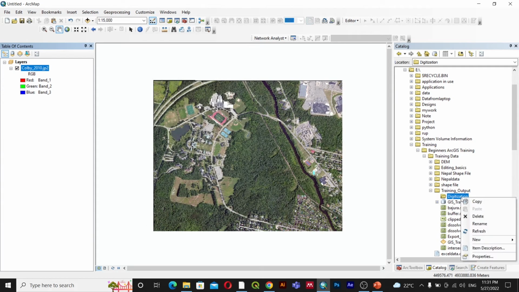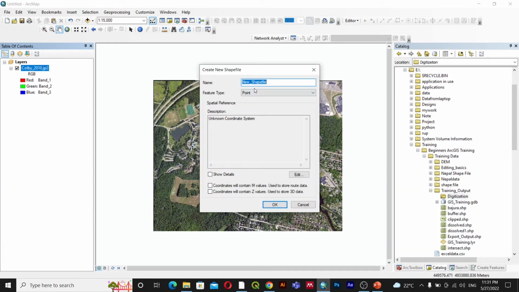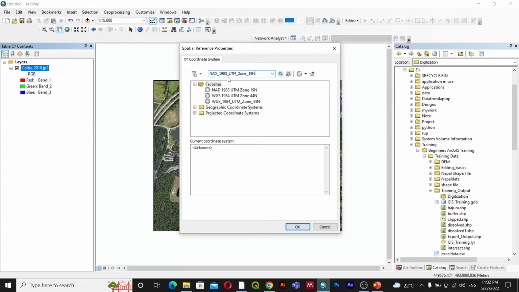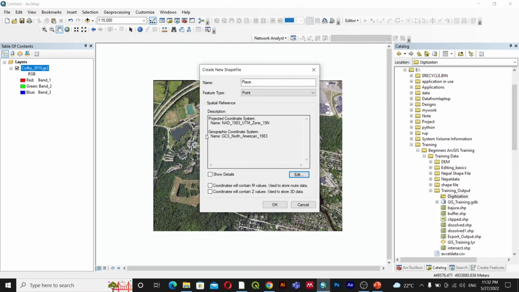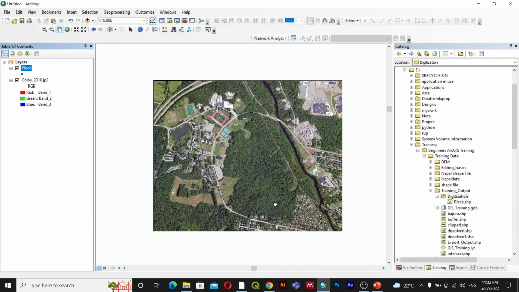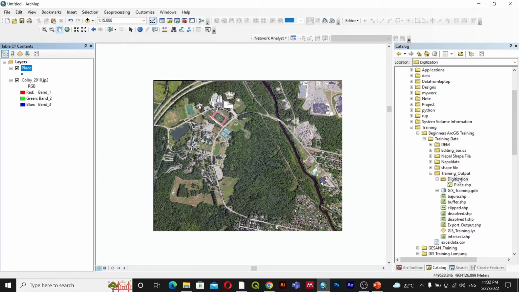And then I'll go to new shapefile, that is place, and I'll give the coordinate system and source here. It's taking some time, and I'll select this and then okay. So you need to give the same coordinate system as that of the satellite imagery or drone imagery, and then click OK. This is the point shapefile place.